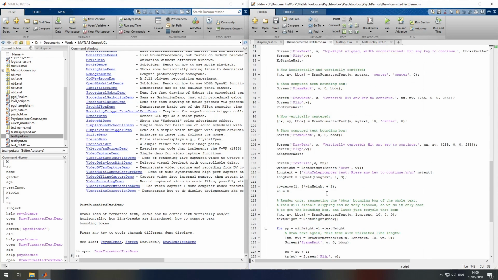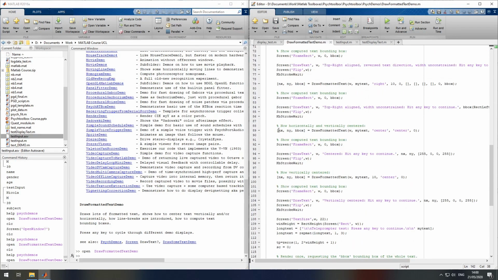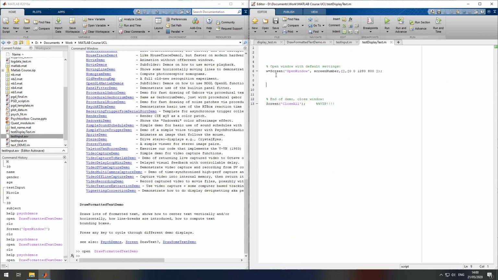Okay, then I'm going to grab the draw formatted text line over here, and I'm going to put it somewhere in between. Okay. I'm going to change the wording here because this is more generically just about drawing text. Draw text. I'm going to write in parentheses, just so I remember, this is off screen.